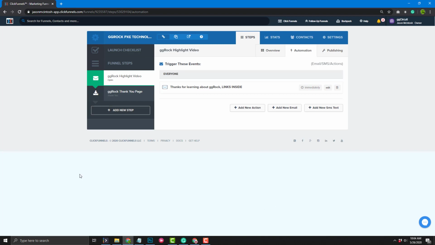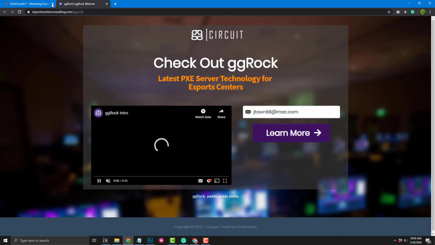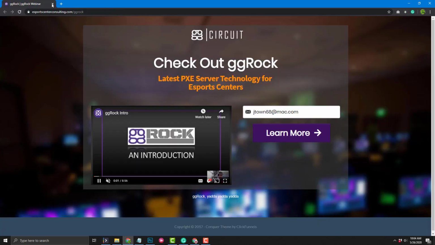So let's do a quick test, and hopefully I've got everything set up that I needed. So let's visit the funnel. And I'll put my Mac email in there as something a little bit different.